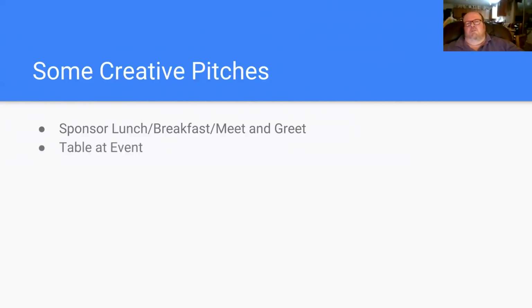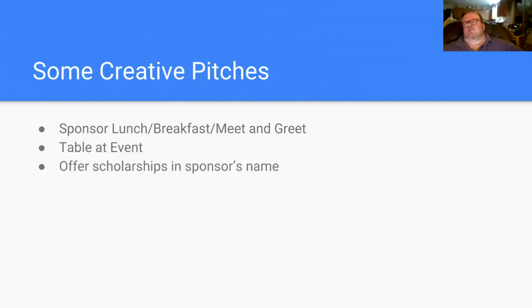Have a table at the event. Sometimes you have companies that are doing recruiting, so having a couple of their representatives at the event is really helpful for them. Offer scholarships. We have things like Girl Develop It, Chick Tech, and a couple of other groups that are doing inclusiveness in tech.